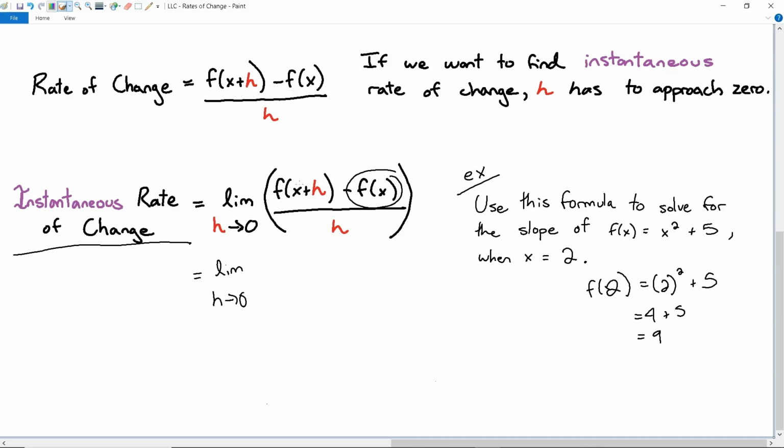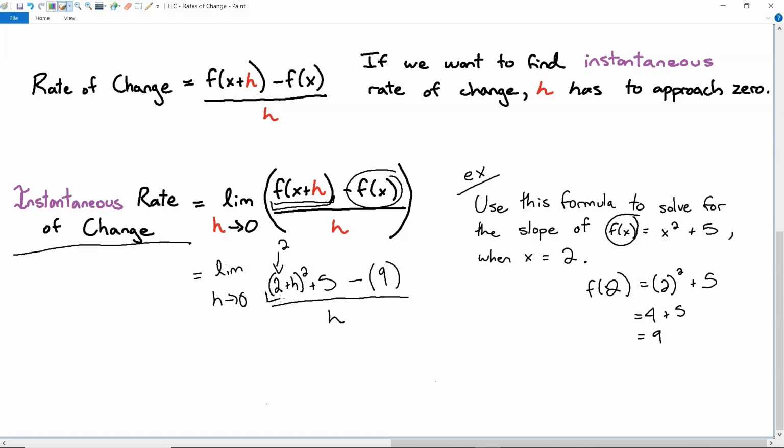Now f of x plus h, to fill in this part of the equation, I'm just going to rewrite f of x, but with h as well as a variable. So that's going to look something like this: (x plus h) squared plus 5, minus f of x, which we figured out has a value of 9, over h. Now, if you notice here, I have an x and an h value, which is going to make it hard to work with. I want to remove as many variables as possible, so I'll just set the x value equal to 2 here. So now all I have to work with is h as a variable.